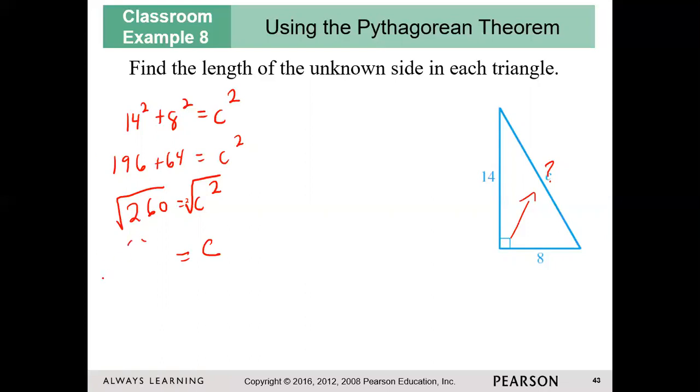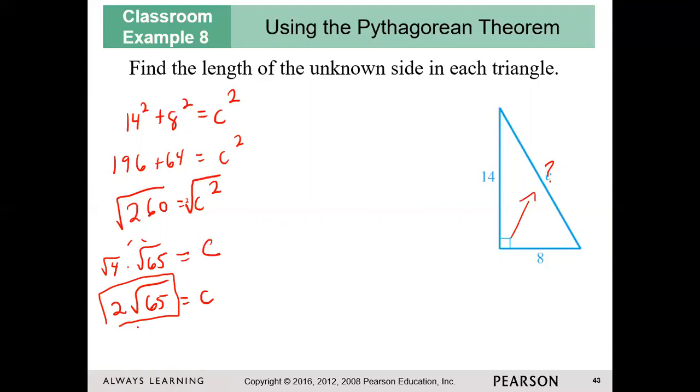So we can break this up so that it is the square root of 4 times the square root of 65. And the square root of 4 is 2. And the square root of 65 is just the square root of 65. And we can test to see if there are any perfect square factors of 65, but I'm pretty sure that there are not, since the only factors of 65 that are jumping off the top of my head are 5 and 13, which are both prime numbers. So there's no way they're going to be perfect squares if they are prime numbers. So this is your simplified answer.